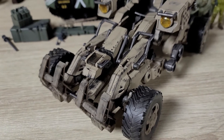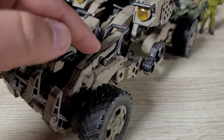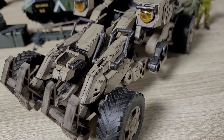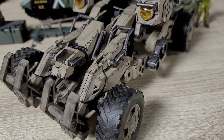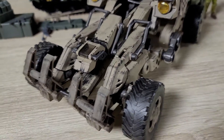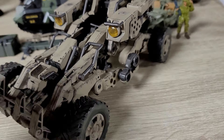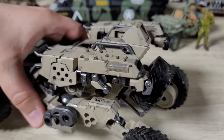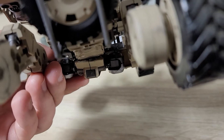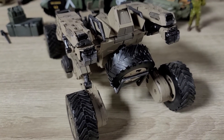Some parts just don't fit when you're trying to put it into truck mode — the knee pads, which are the robot's legs, interfere entirely and I had to take those off. Then a big problem: it just broke — really broke. I had to glue down the whole cab area because it snapped off the main body. That was a real pain. You can actually see where I glued it, and it's not even fully straight. Sometimes you gotta do what you gotta do, even if you butcher a pretty pricey model.